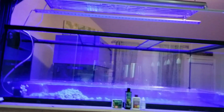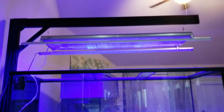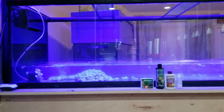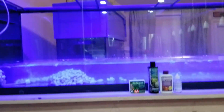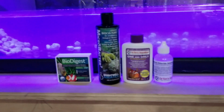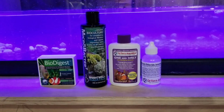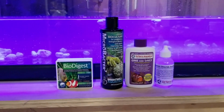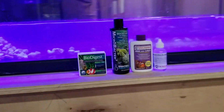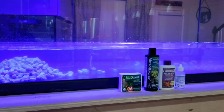So I had that delivered, and then I immediately got to work with the lights, got the lights up there, and then got to work filling the tank up. As we sit right now, of course we have the 40 gallons in there. I have my little setup here of what I have remaining as far as some different bacterias. I also have the Fritz that you put in the fridge, but I'm just leaving that out until I'm ready to use it. I'll maybe use that one a little more towards the end.